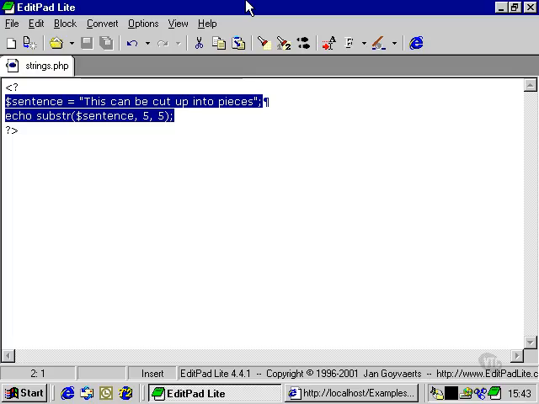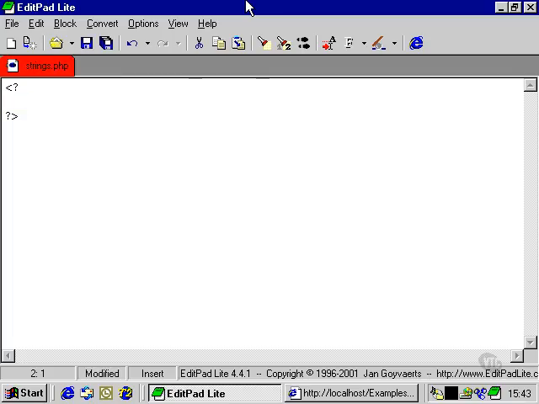Here's a practical application using both those functions that we've just learned, strlen and substr. And what we're going to do is we're going to find a way of dividing a sentence in half, in the middle, the exact center of the sentence. How are we going to do that? Let's say we're just going to echo the two halves to the browser, and we're going to make sure that way that we've split it at the right place.